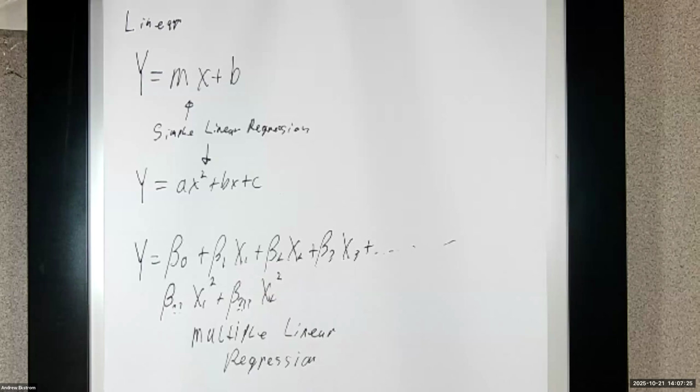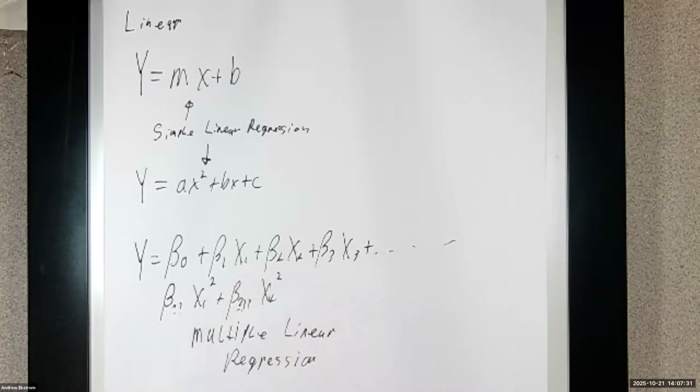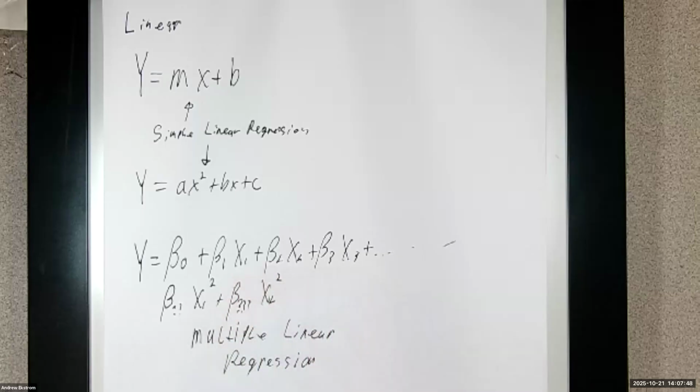One of the big issues that we're going to run into, something we're going to talk a lot about, is what happens if X1, X2, X3 are not independent of each other. That can really mess up a regression model. So even by using statistics terminology and definitions, should we really be referring to these as independent variables? No.